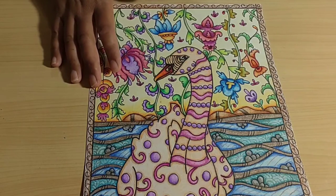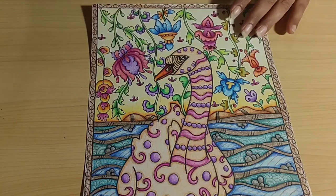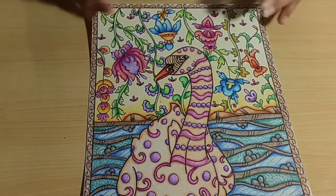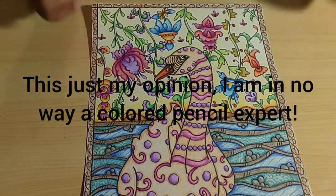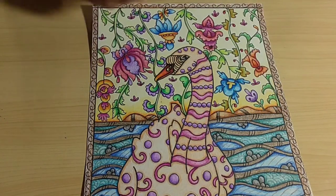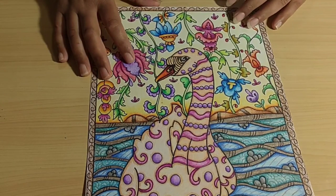The star rating for this Sargeant color pencil, I was thinking about 3, 3.5. But since the yellow was not streaky, it was working fine, I think I'll go ahead and give it a 4-star. I still prefer Star Joy over Sargeant colored pencils. I would say the Star Joy are better than the Sargeant ones, but this one works fine. It's done good layering and everything. It does good blending, so that's good. So yeah, that's about it.